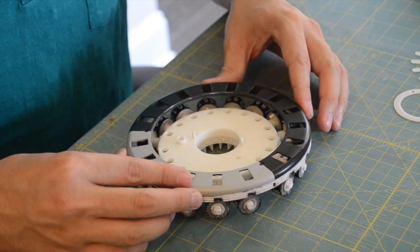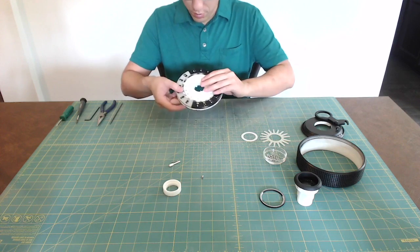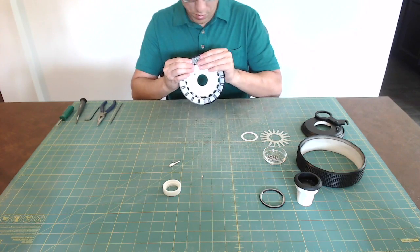Fit the carriage cage onto the carriage casting and dials. The flat edge at the end of each axle should face upwards towards the carriage cage. Press the carriage cage and dial axles together, snapping them into place.